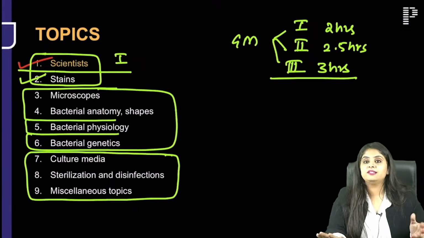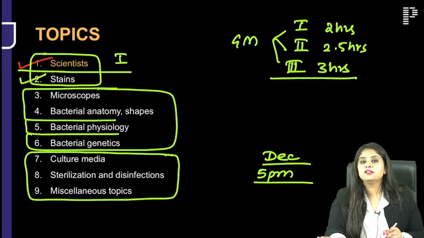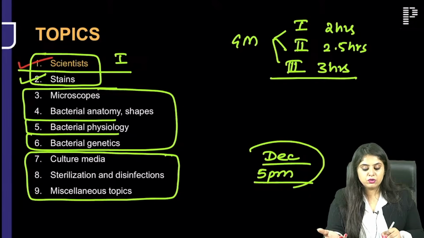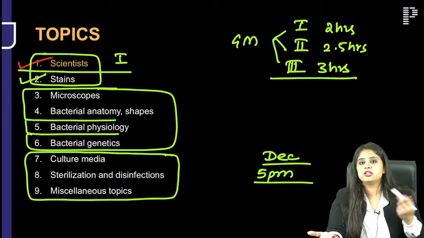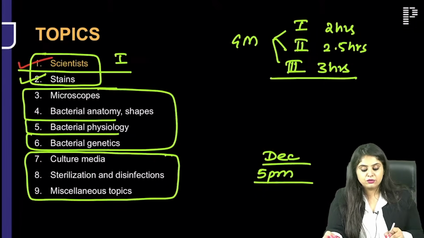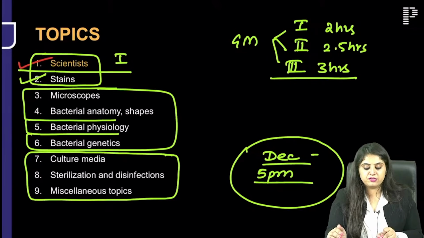Dr. Aishi, that has been decided. December onwards, we are going to have classes at 5 o'clock only, not 4 o'clock, because I understand that at 4 o'clock nobody's college is over, so 5 o'clock suits everyone. Now tell me the final answer, because once the classes are scheduled on the app, we can't change them. Like today's, I couldn't change it, it was scheduled beforehand.